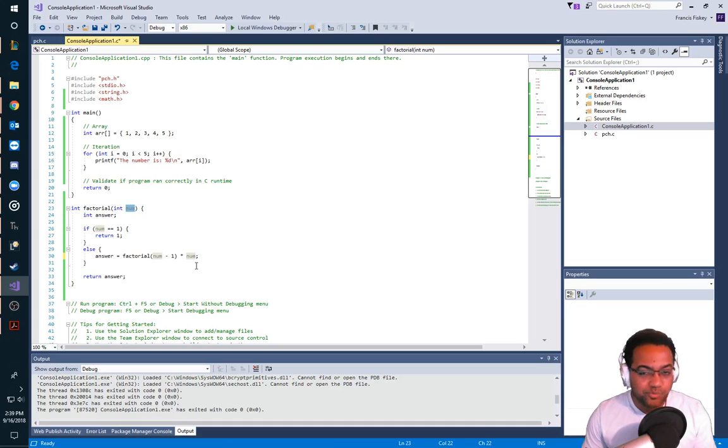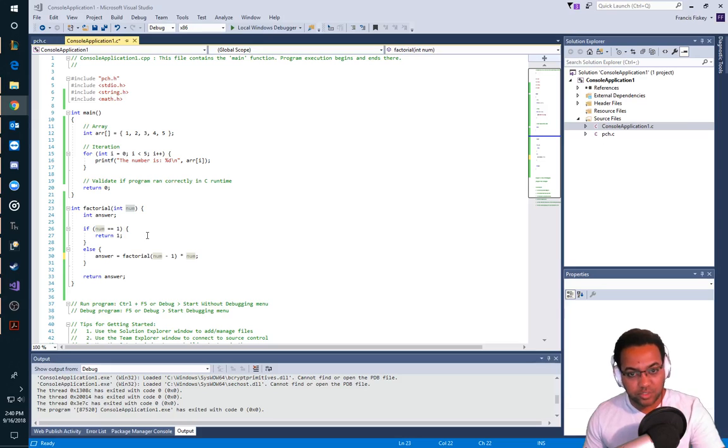What is that? What is factorial num minus 1? It is a call to the function factorial. Where is the function factorial? There's only one function named factorial, is there not? It's the one that we're writing, the one that I'm talking about. Recursive calls means that I am literally calling, within the body of the function, the function itself. So if I call factorial num minus 1 here, what is going to happen? Well, factorial is going to run all over again. It's never going to end until num equals 1.